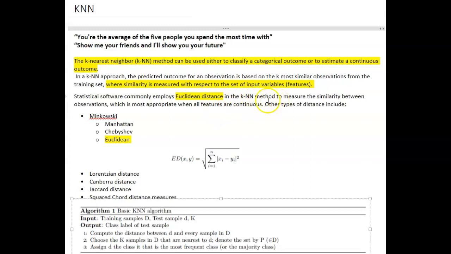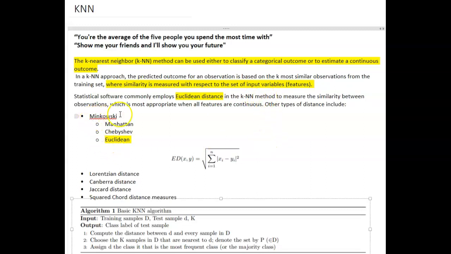The reason why it's most popular is that you can calculate the Euclidean distance for multiple input features or input variables to help you identify the nearest neighbors to the unknown data outcome.